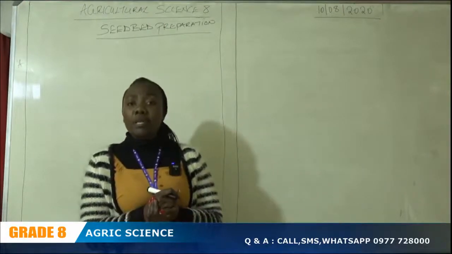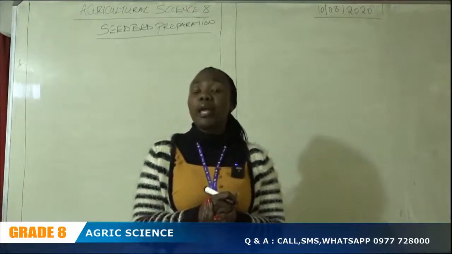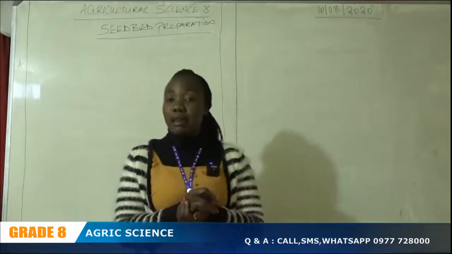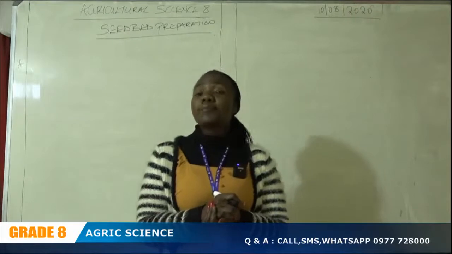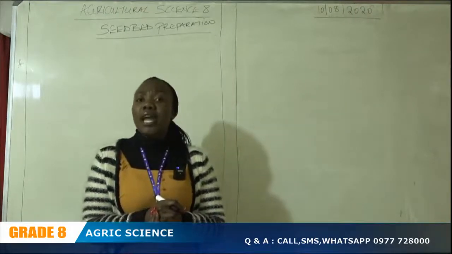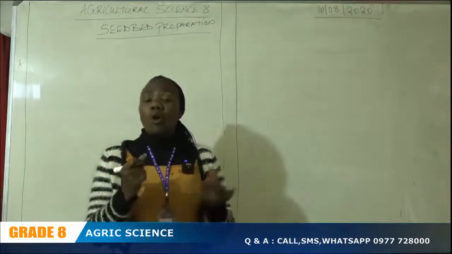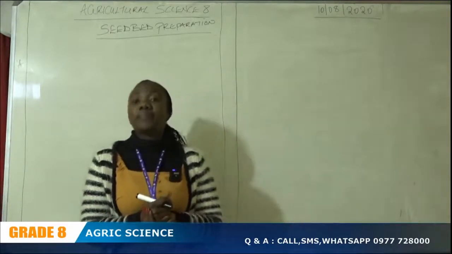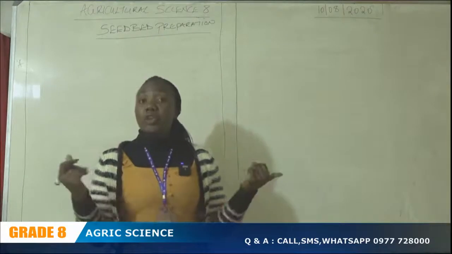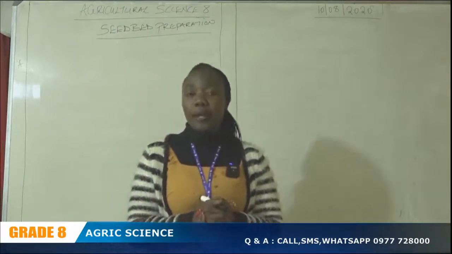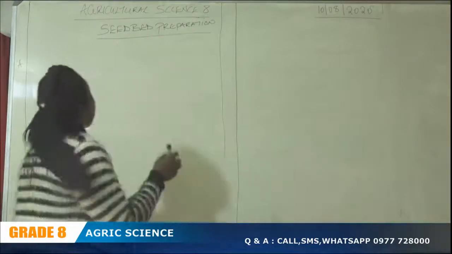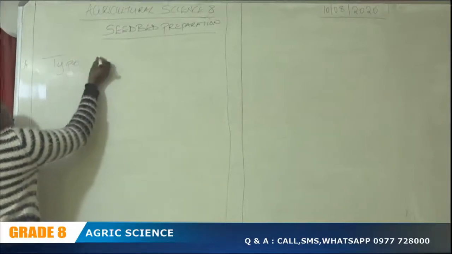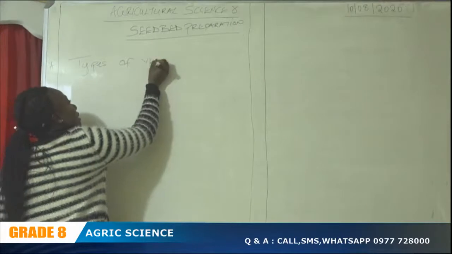Okay, so in today's lesson, we're going to learn on the types of beds that we use in vegetable growing. Apart from the types of beds, we're also going to prepare seedlings before transplanting, what is supposed to be done before you transplant seedlings. And we're also going to define what a weed is. We're also going to know the importance of weed control in the crops and the methods we can use to control weeds, okay? So today's lesson, we're starting with types of vegetable beds.